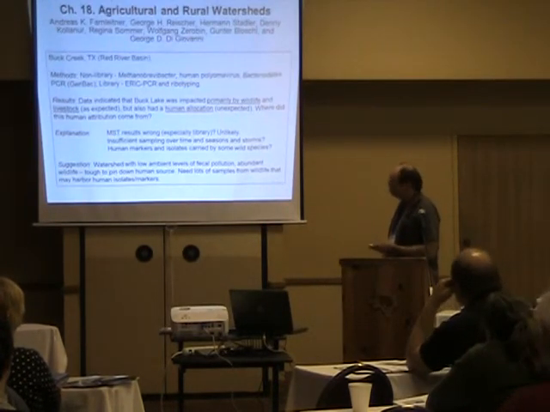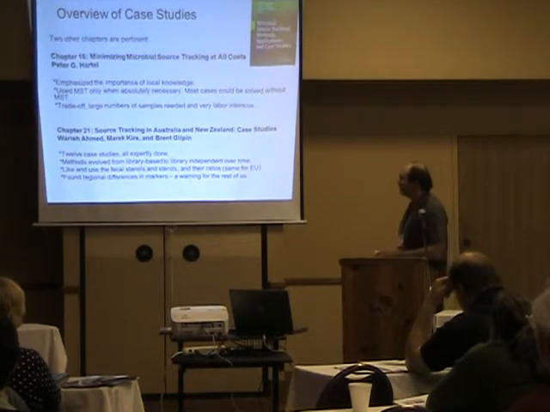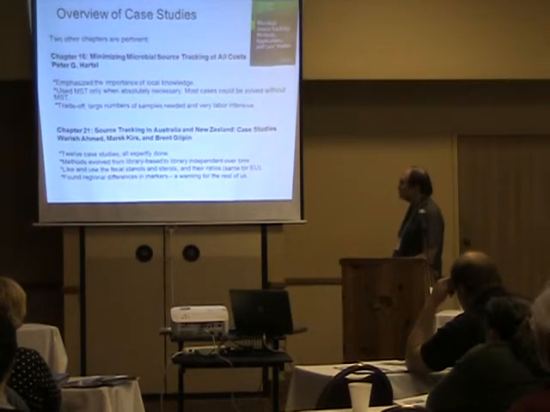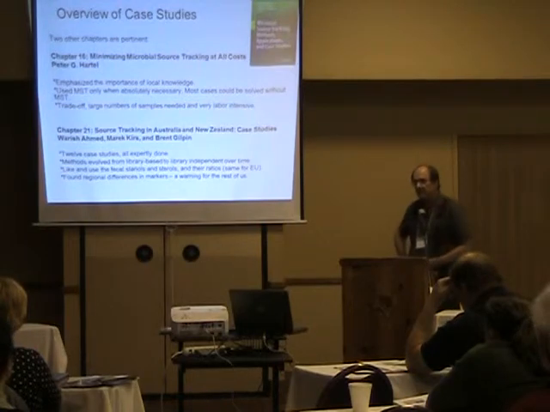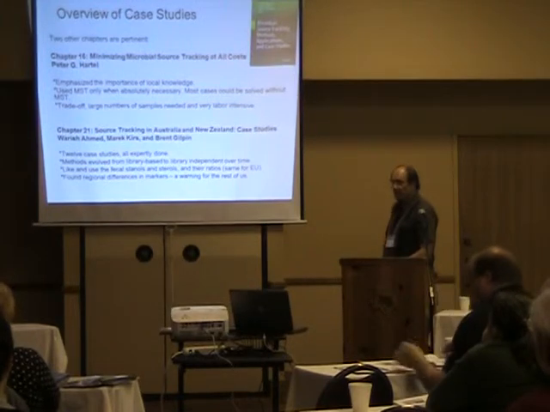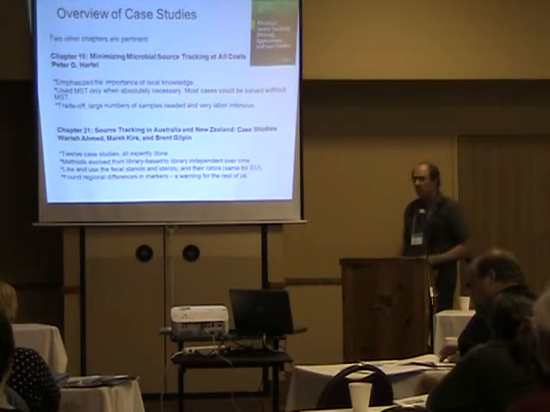Last one, source tracking in Australia and New Zealand, by three of our colleagues down there, 12 case studies, all expertly done. This is a crackerjack group of scientists down there. The methods evolved over time from library-based to library-independent. The Aussies, like our colleagues in Europe, like and use the fecal stanols and sterols in their ratios, even though they've never really caught on here in the U.S. The lesson here, and it's one that Mike alluded to earlier, they found regional differences in their markers, a warning for the rest of us.